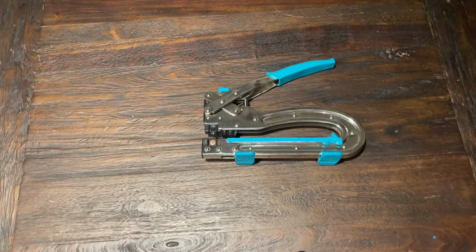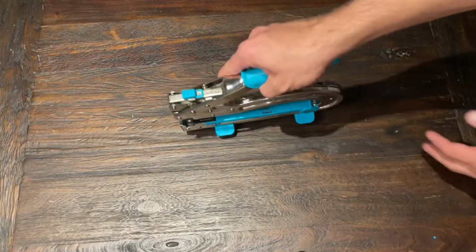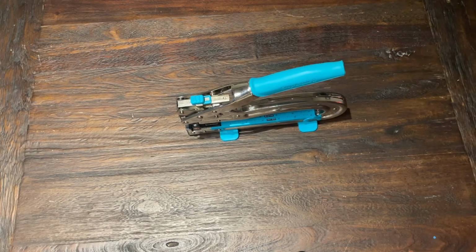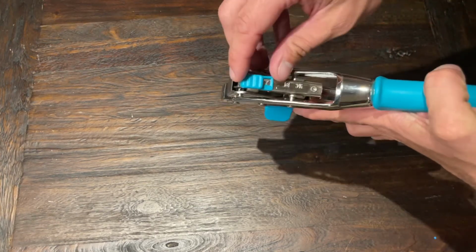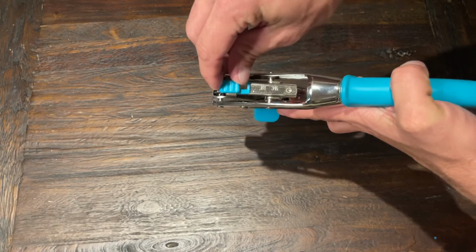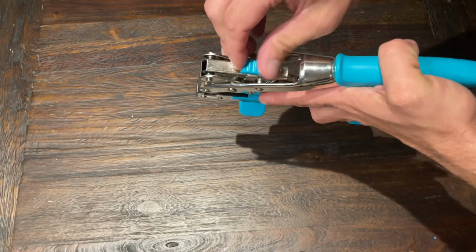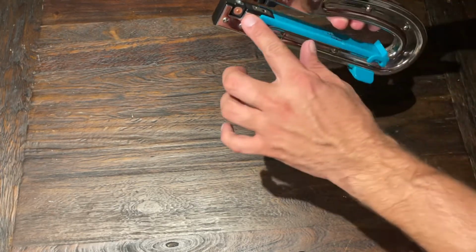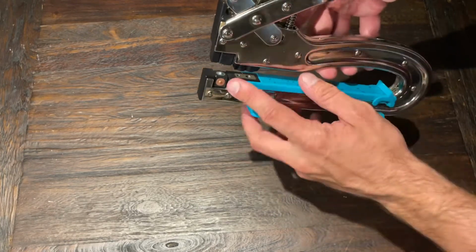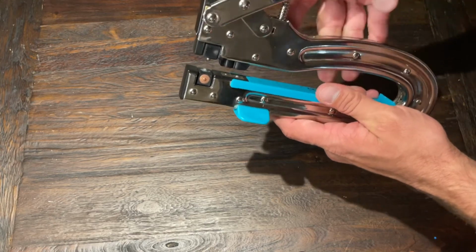All right, guys, so first things first, I just wanted to show you a couple of features and how this works. So it actually has feet on the bottom that make it pretty nice and sturdy. So you'll see right at the top, there's going to be an adjustment knob, and you can choose between setting a grommet or punching either a 1/8 or a 3/16 inch hole. Now, it does punch right through there. There's going to be two different holes. So you can see the 1/8 is towards the front, 3/16 towards the back.